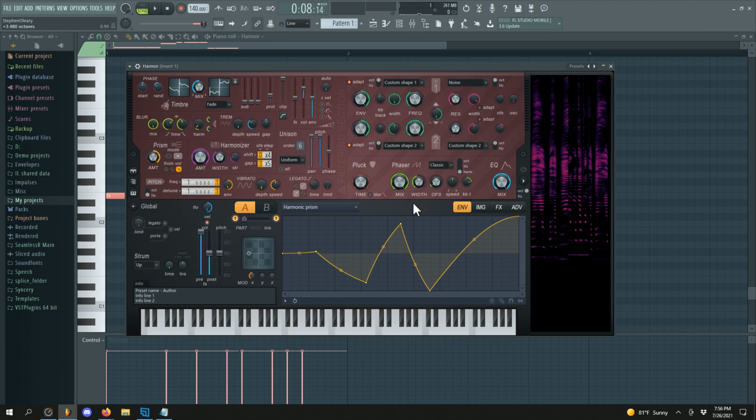You guys experience this all the time when you use Serum and you get up a wavetable and you FM it. And it's a reason why it sounds squelchy. And the Prism is pretty well the thing that's designed just to get that effect. In fact, it's set up by default to do that.